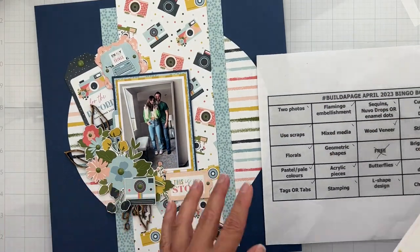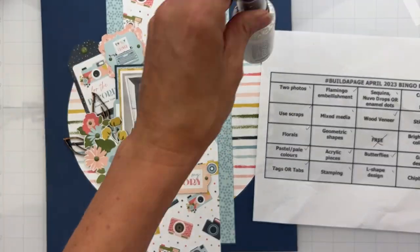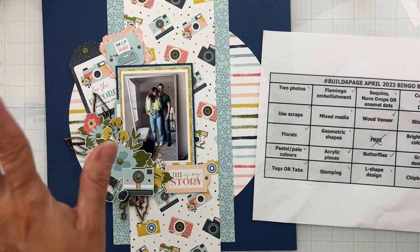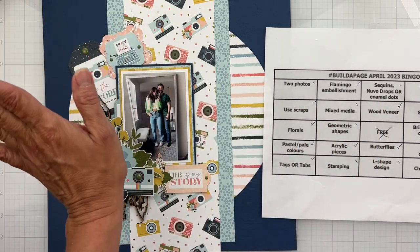Not even necessary, but we like it. Flamingo embellishment, not going to do that. Mixed media, I'm going to grab some white Dina Wakely gloss spray in white to do some splattery bits. Stamping, not doing. Sequins, Nuva drops, or enamel dots. I went off on the enamel.